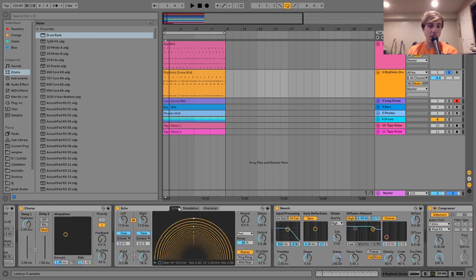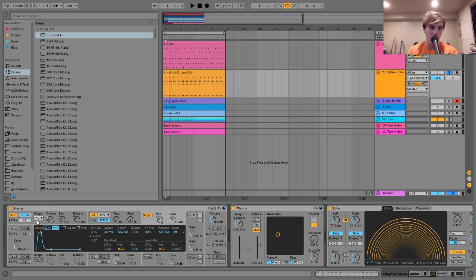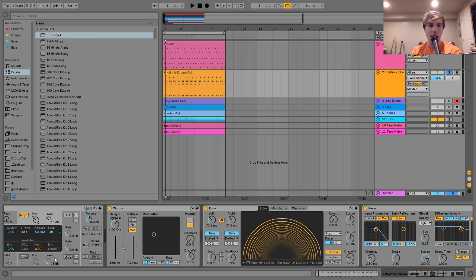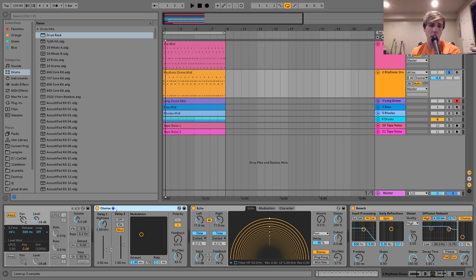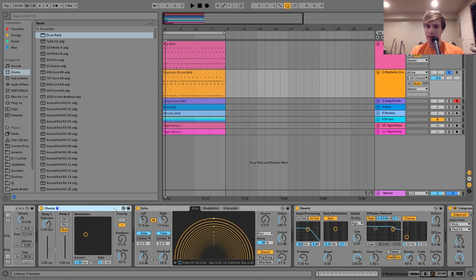So then for the sound here, basically I made this in Analog as well. We have 1 saw wave going into a low pass filter with a bit of an envelope on it. You can hear that. And then the amp envelope is set very similar to that. And then I just have that going into a bit of chorus for some space, and it makes it a little bit more watery and stereo sounding.